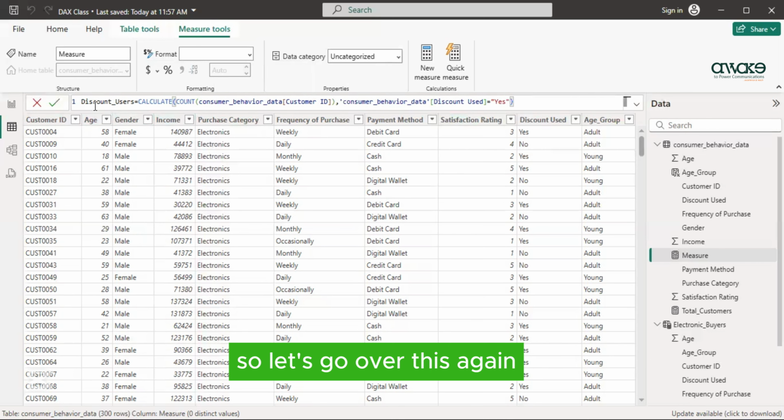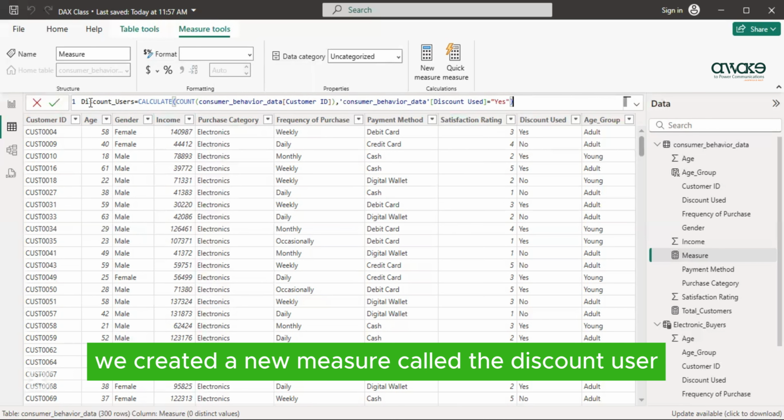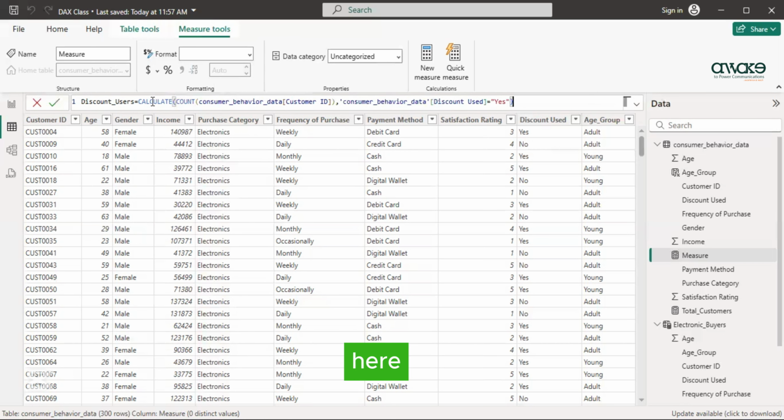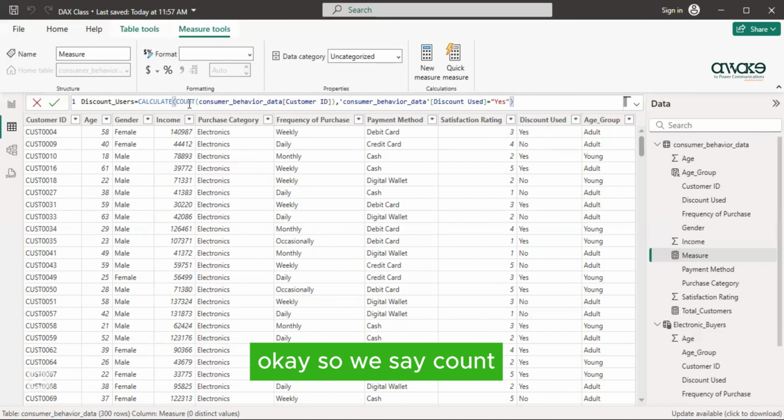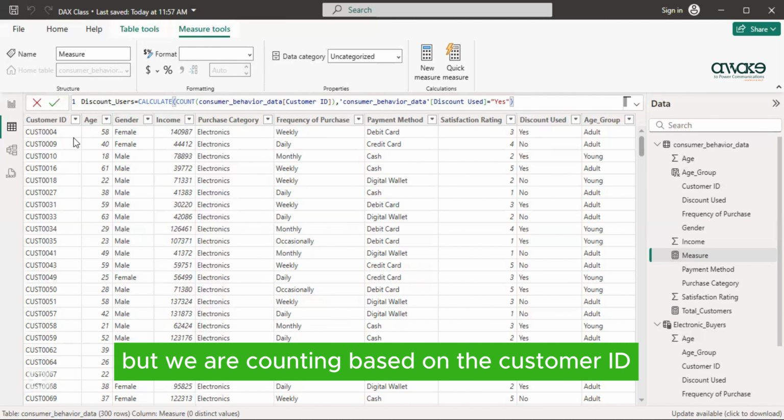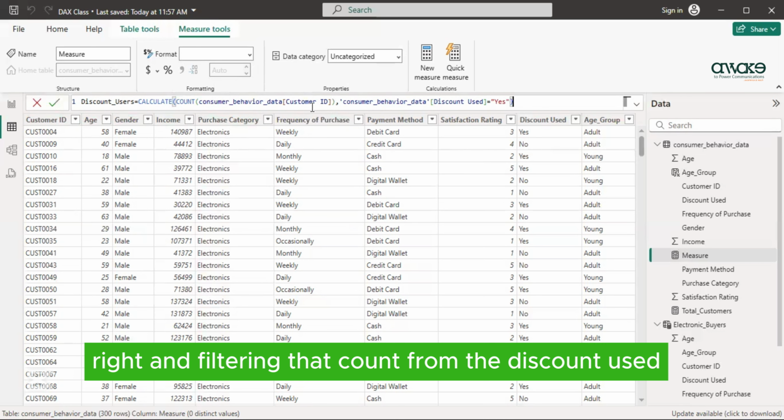So let's go over this again. We created a new measure called discount user, and we are using the calculate here. So this calculate modifies the filter. So we say count. We want to count, but we are counting based on the customer ID, and filtering that count from the discount used.